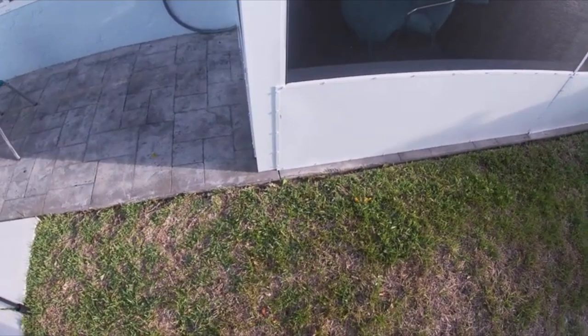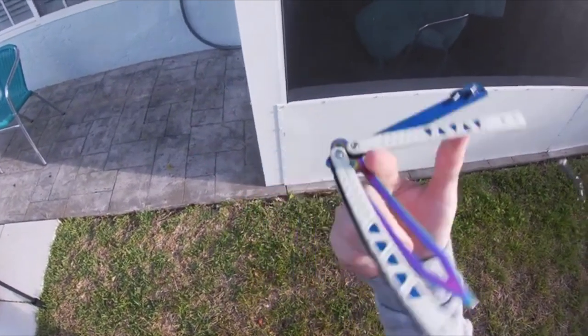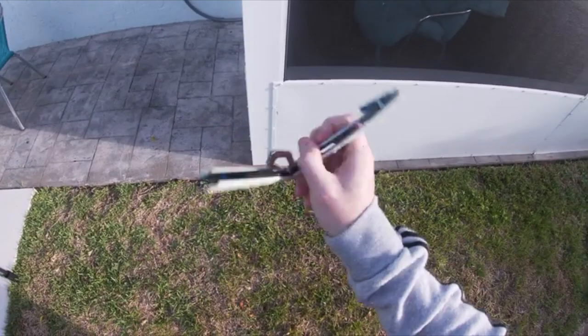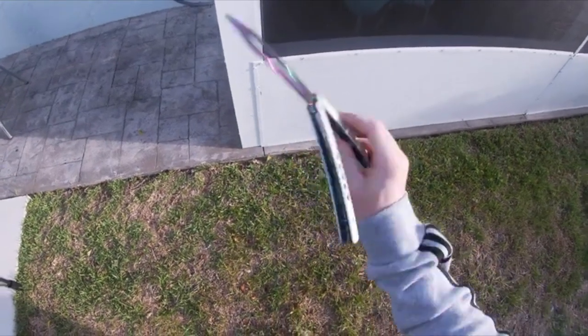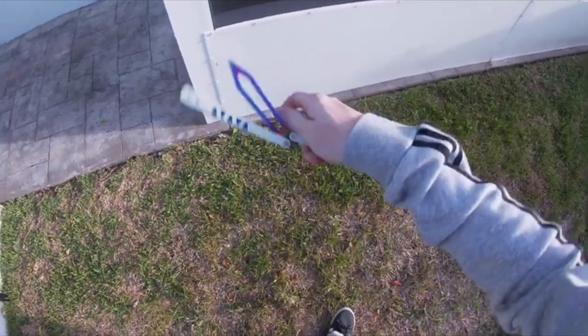A few days ago I saw this dope video of someone flinging around a butterfly knife trainer, and it looked so awesome. I was like, I need one of these. The only logical thing to do was buy one — I got a really cool galaxy-colored one on Amazon for 16 bucks. I figured, why not make this into a YouTube video? I'm going to challenge myself: three days to learn as many awesome butterfly knife tricks as I can.